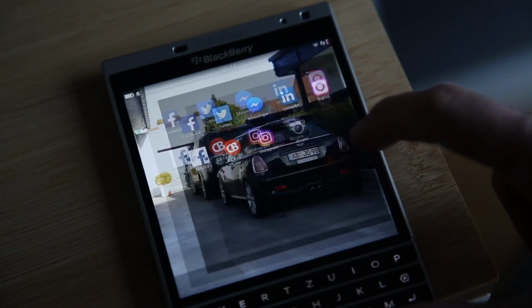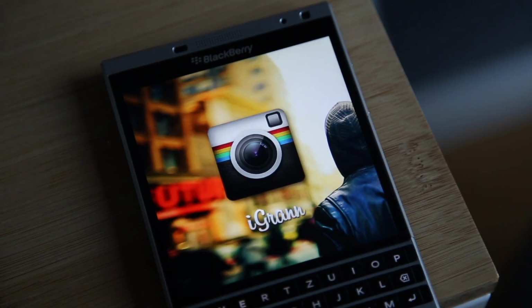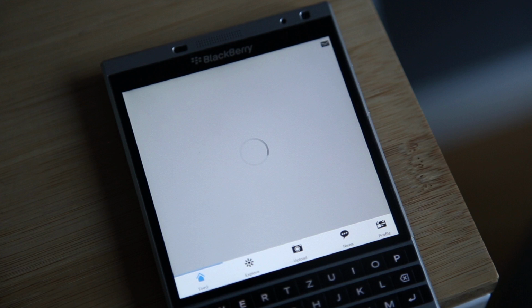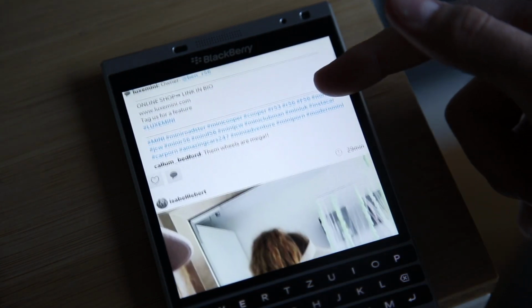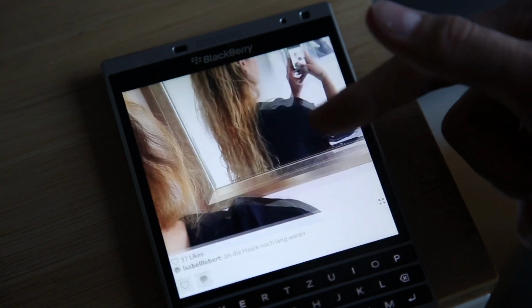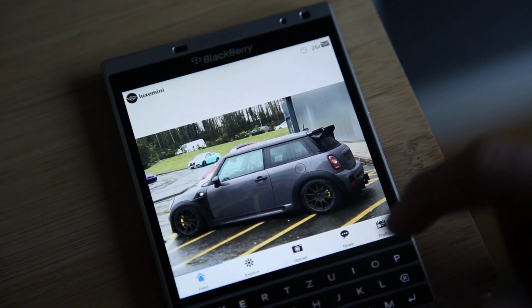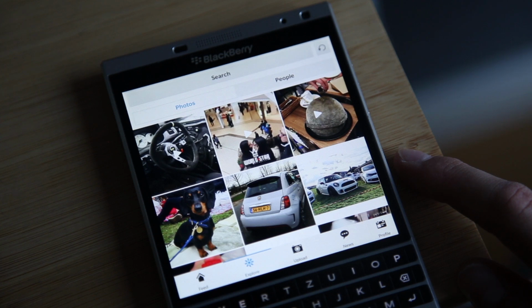Way number 3 to use Instagram on your BlackBerry 10 device is iGran. It's similar to Inst10, it's also an Instagram client that isn't the real Instagram, it's just showing the Instagram content. And it's free, there's also a paid version, but in my opinion, there are more things you can do in the free version than you can do on the free version of Inst10. So if you don't really want to pay for an Instagram client, then iGram might be the better option for you.